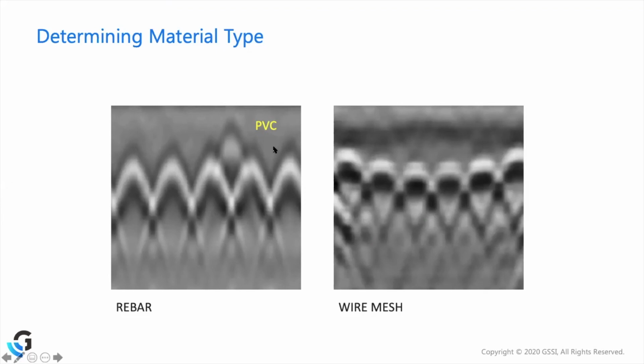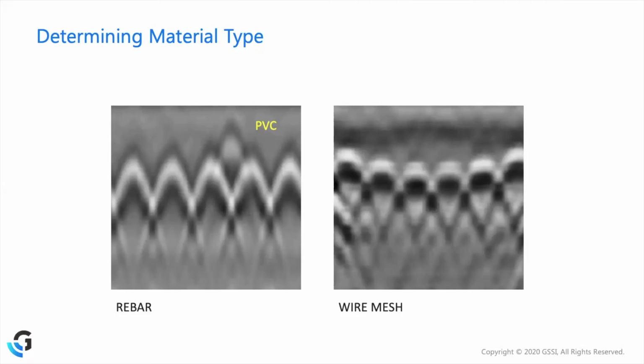Now with mesh, any of you who have done some construction know the process for pouring concrete with wire mesh causes the mesh to sort of create this undulating pattern, which is a pretty good identifier when you're trying to tell the difference. So now we're trying to figure out where our hazards are, right? So anything that's not reinforcement, anything that could be a hazardous situation if we were to cut it. So we have PVC, post tension, conduit, things of that nature. Anything we want to try to avoid at all costs.